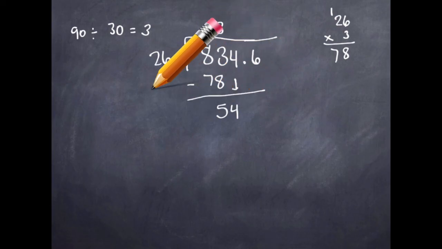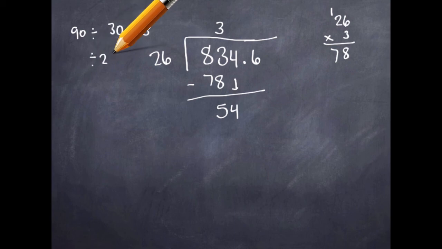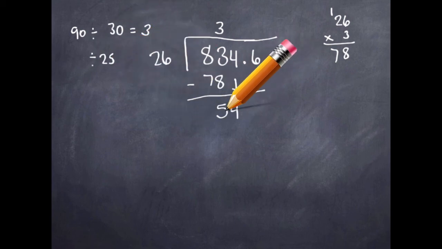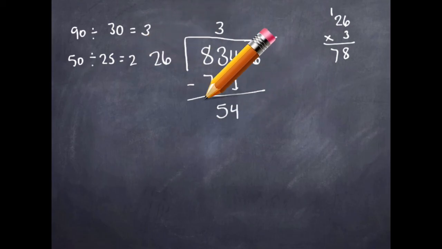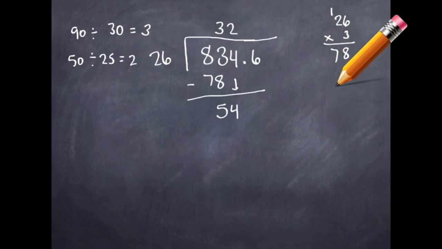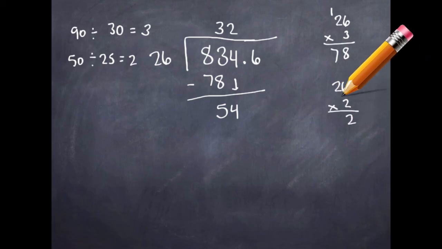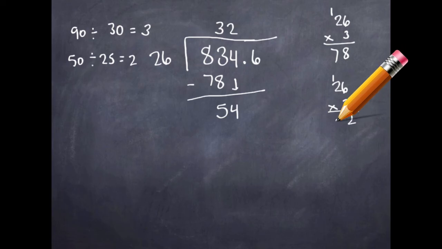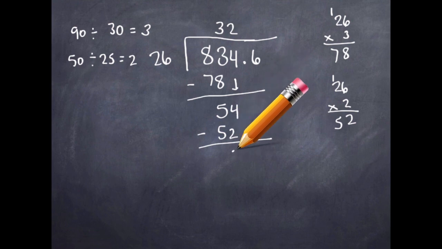So how many groups of 26 can I make out of that? Well, I'm going to say right off the bat, if I thought of this now as 25, even though that's not a round number, and then this I could think of as 50, because I know that 25 and 25 gives me 50, so this should be about 2 times. So out of the 54, I should be able to make at least 2 groups of 26. So let's see, 26 times 2. 2 times 6 is 12. 2 times 2 is 4, plus 1 more is 5, so 52. Pretty close. We'll go ahead and subtract that, and now we're left with 2.